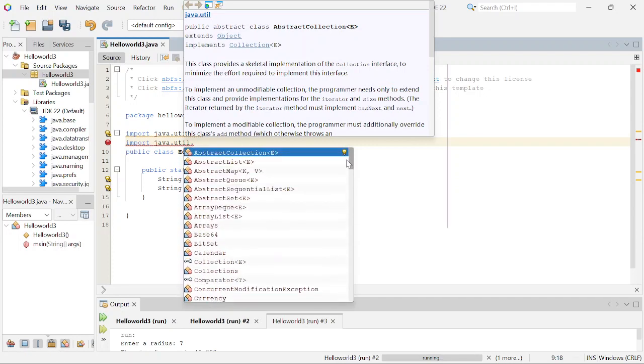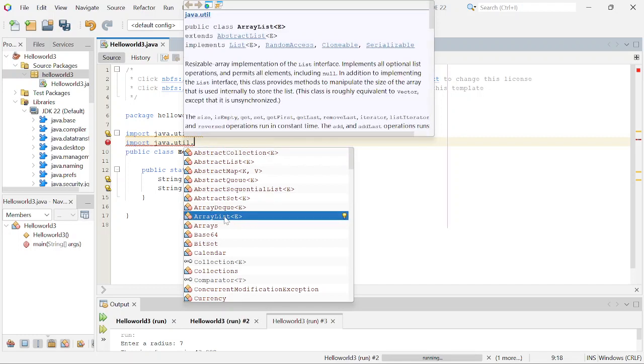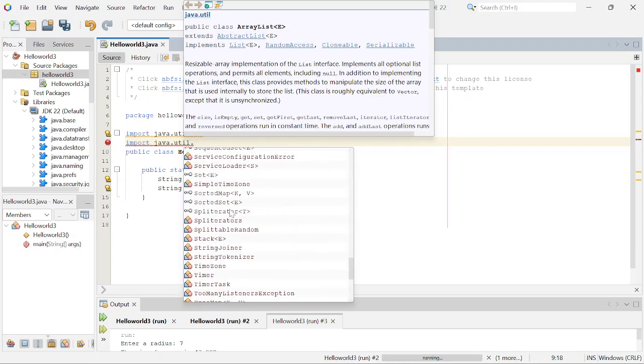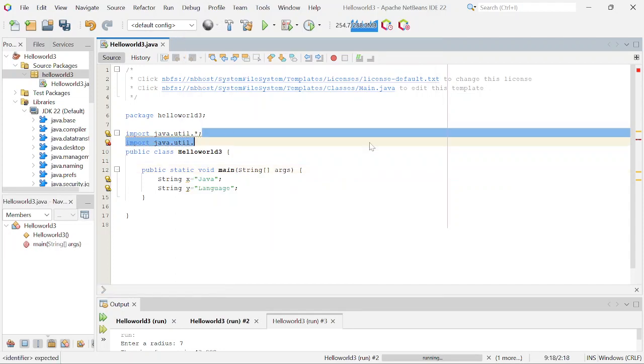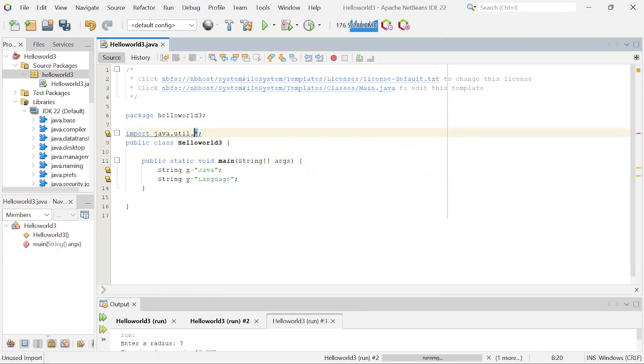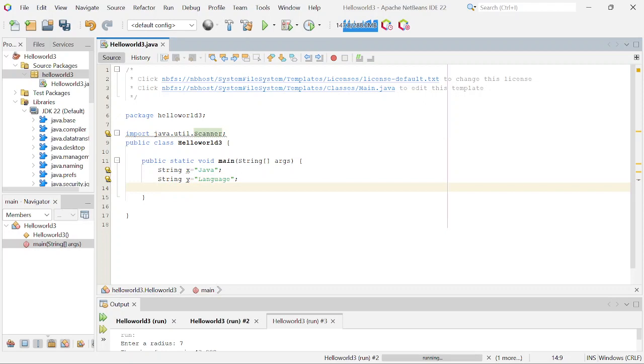So one of the things that you usually use is ArrayList actually. So imagine you have to import scanner and also ArrayList and maybe a bunch of files here. So instead of wasting your time writing the whole code, you can just type this thing. But sometimes by typing out what you actually want to import, you can save some computational time. Instead of importing every single file, you can just import this specific file, so you can save some time for the Java processor. So let's just try to swap this X and Y.